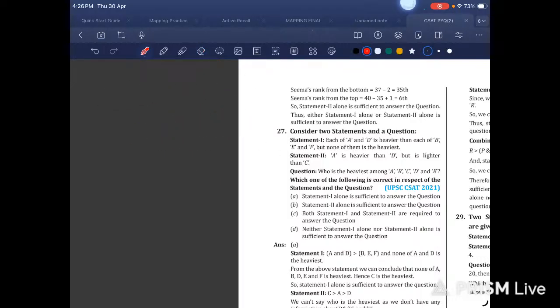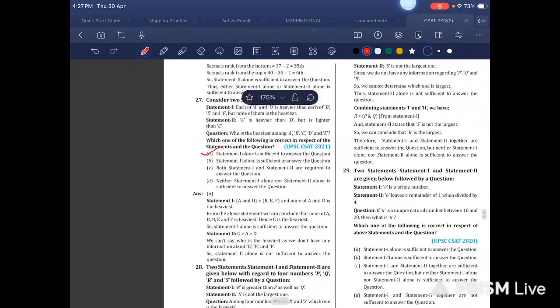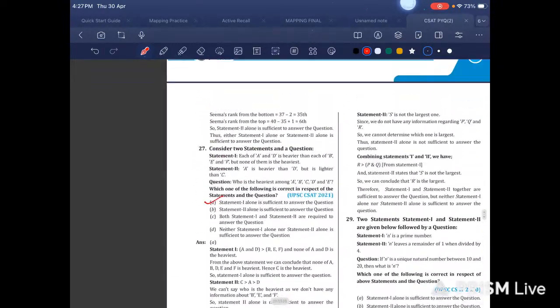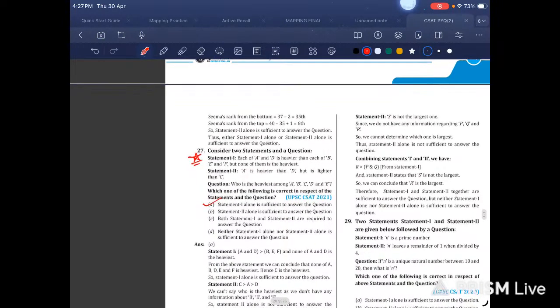See, this example is just common sense. It depends on how aware you are of the question that is given, and how you are able to think rationally and out of the box. So for question number 27, option A is correct. This requires deeper thinking. I would not say deeper thinking, but in a generalist sense, you won't be able to crack this in one go.